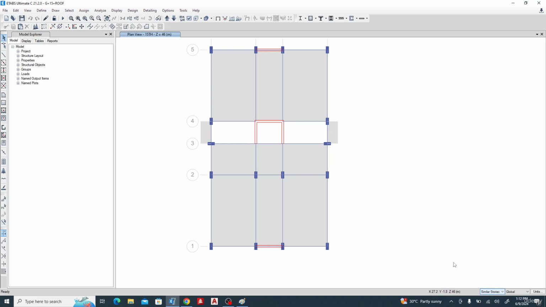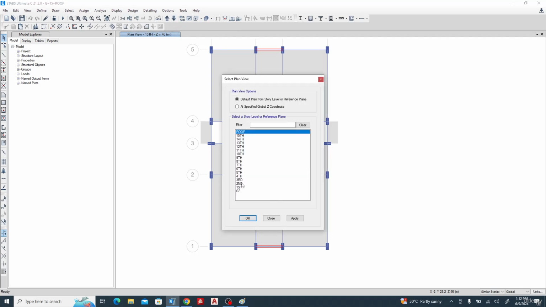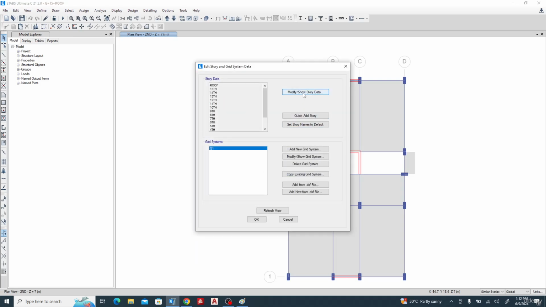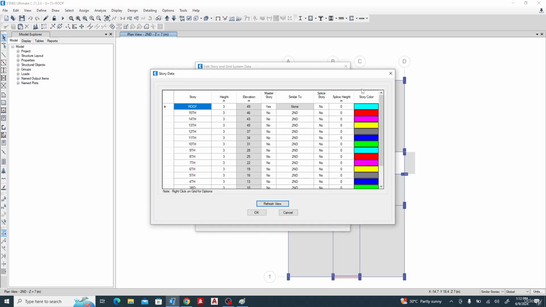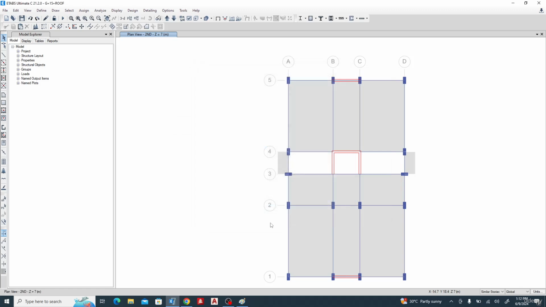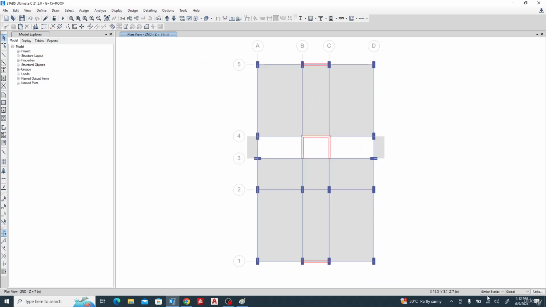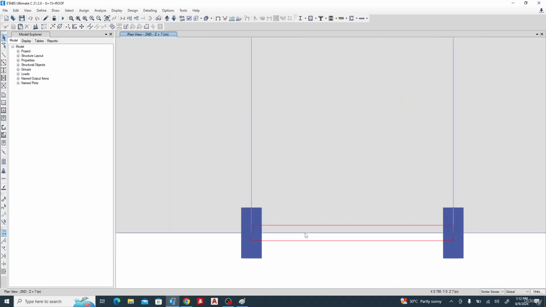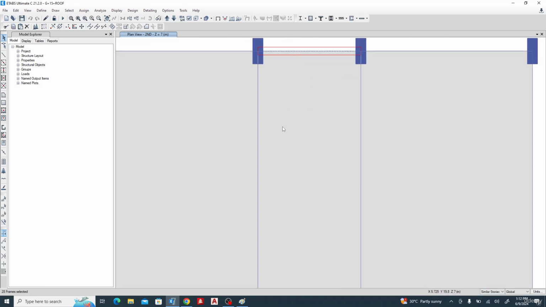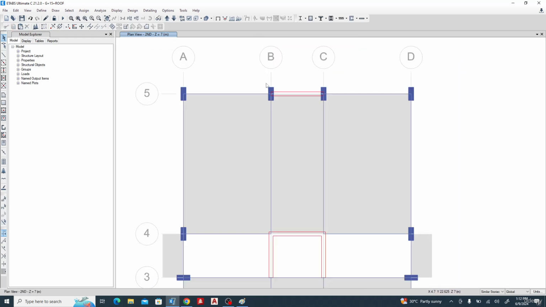So I'll come here, similar story, but I know my similar story is the second floor. So let me go to plan, second floor. Or if I'm not sure, I can right click and come here and modify this to see where they are. So they are similar to second floor. I'll go to second floor, refresh, click OK. So similar story. Once I select this beam, 14 frames selected, select this, 14 frames selected. So delete it.